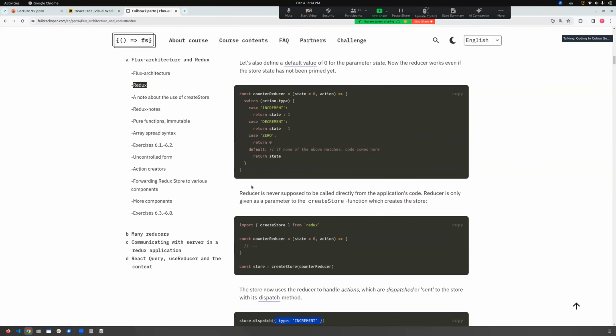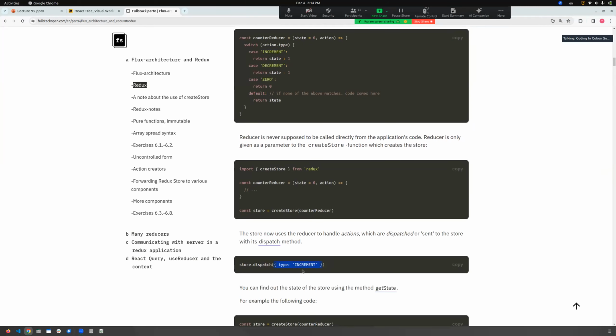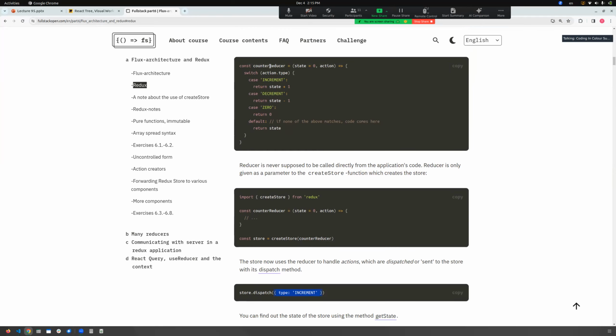We define action functions that return actions, and then we import them into the component and pass them here. So we say dispatch, and then the function, and then we can pass a value if we want. But in this example, we only have the reducer here, and we only have the type increment.